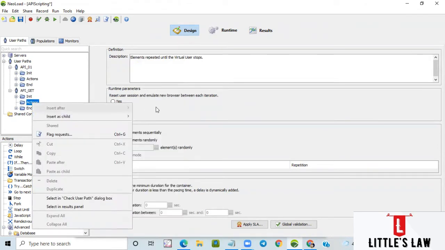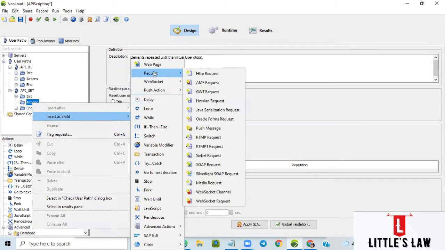Under Insert as a child, you need to select Request, and under Request you need to go to the HTTP request. Apart from that, NeoLoad supports a lot of other protocols: the AMF request, GWT, Hessian request, Java serialization request, Oracle Forms request, various push messages, RTMP request, RTMPT, CBEL, SOAP request, Silverlight SOAP request, media request, WebSocket channel, and WebSocket request.